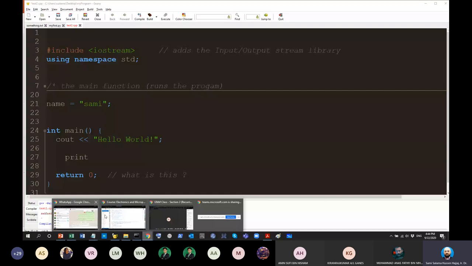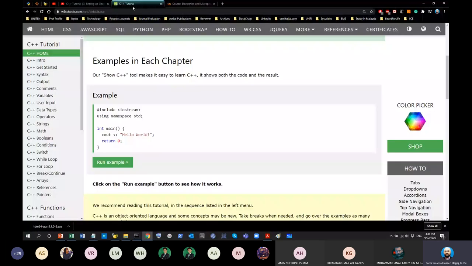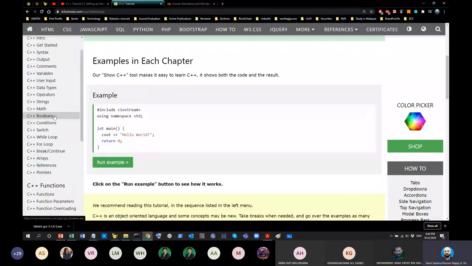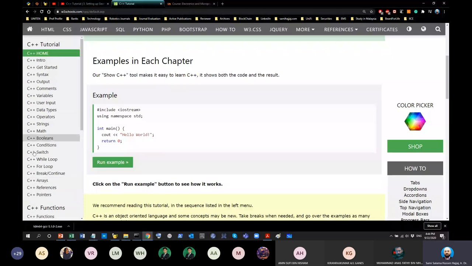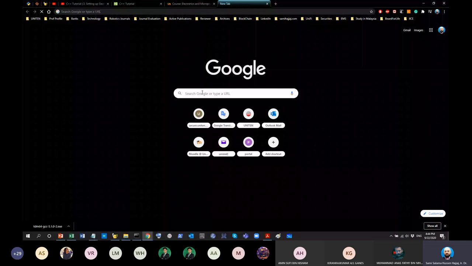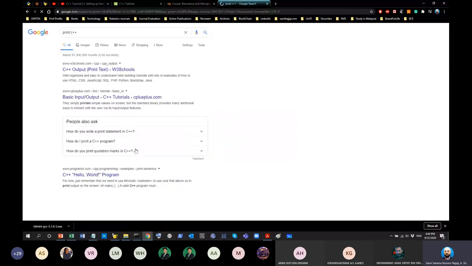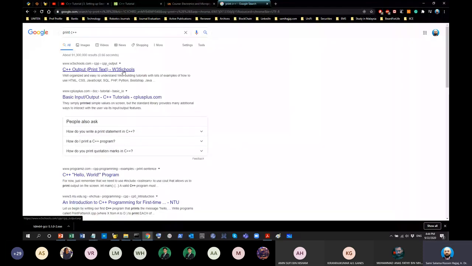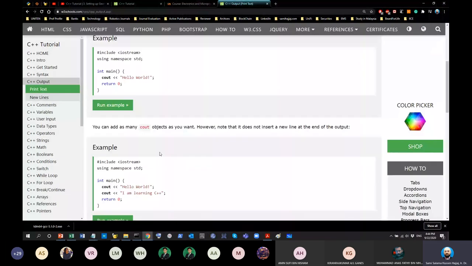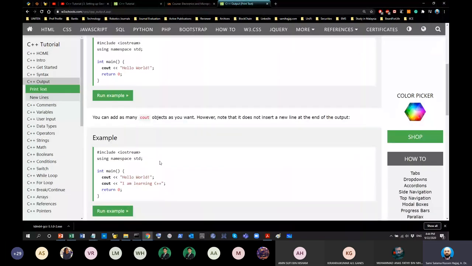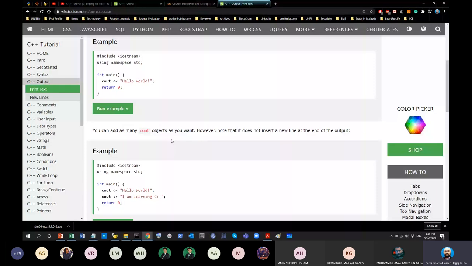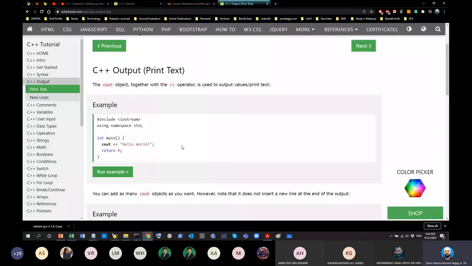I'm going to Google the syntax. What is the print? And I don't even know what it is here, so I'm going to look for it in Google. So, print C++. If ever you forget a syntax for any kind of feature, just search, and it's right in W3Schools, it will point you directly to where it is. Oh, there's no print, there's only cout. This is what happens when you work in multiple languages all the time. You get confused with the syntax.